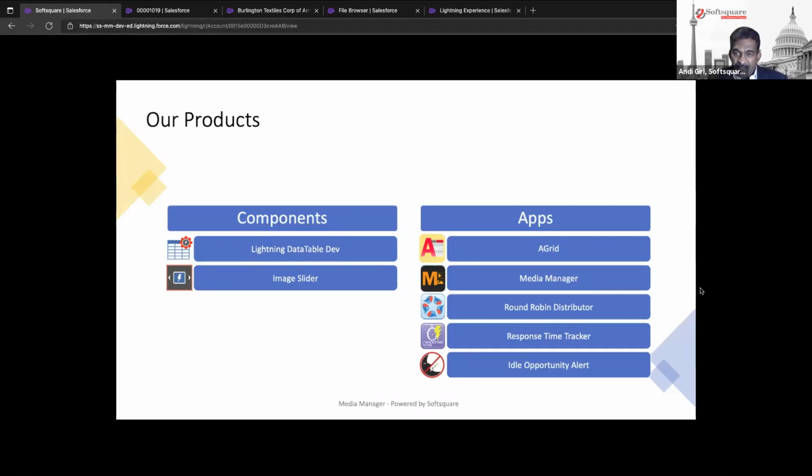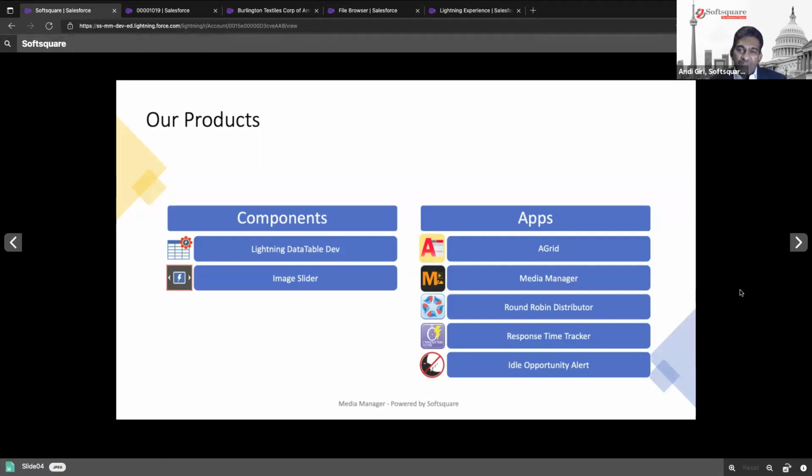So as you can see, round robin rules is a product which helps customers have leads and cases being picked from a round robin queue and forcefully allocated or assigned to a particular user. So we have a few customers for that. We have a case and lead time tracker, which we built about 6 years back. Idle opportunity alert is an alerting engine which alerts when opportunities are stuck. And we have a few customers for that, about 300 of them. So with all this product experience, why and how we have built this upcoming product. And can we move on to the next slide?